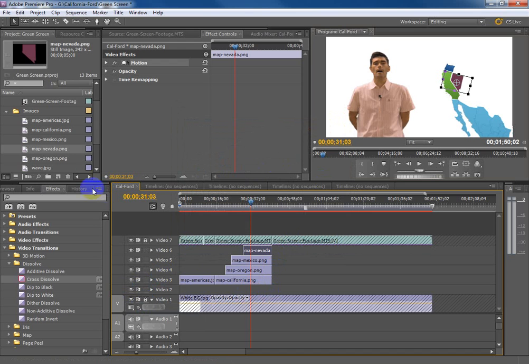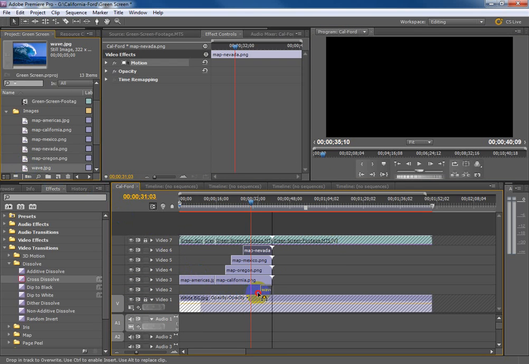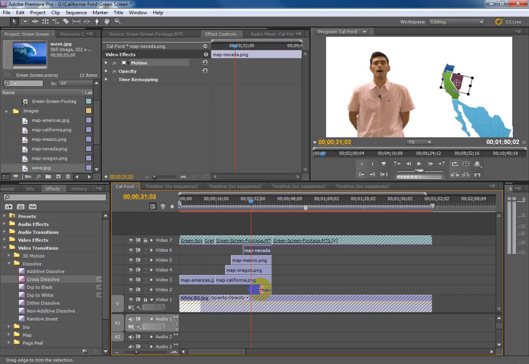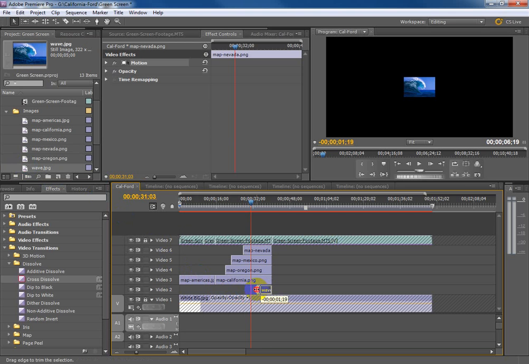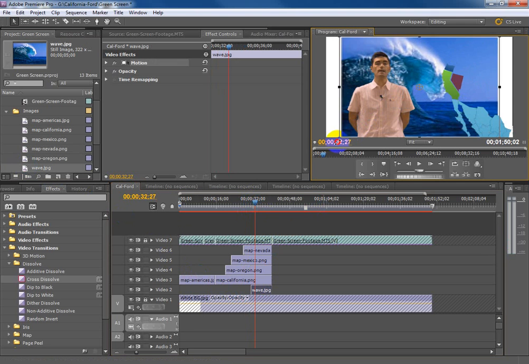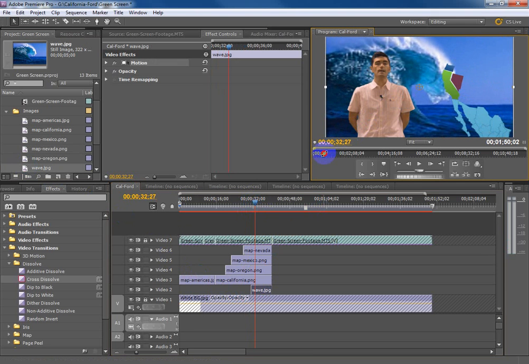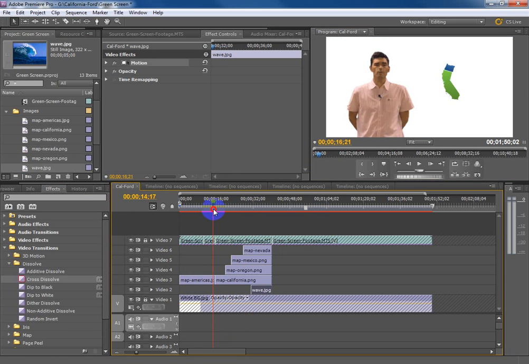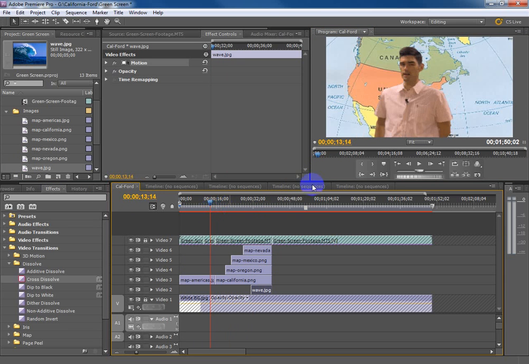All of a sudden I've got another track in there, so I can take my wave image and put that right in there. And if I expand that out, I can see I want that wave image to really take up my whole screen. I think that'll be kind of a fun effect there. Now let me play this and then we can figure out the timing, and I'll show you kind of how this looks.